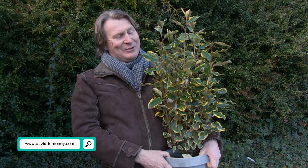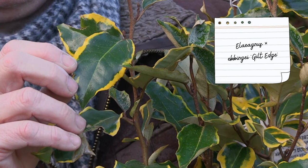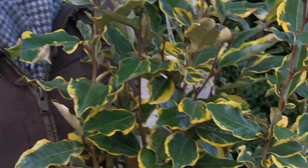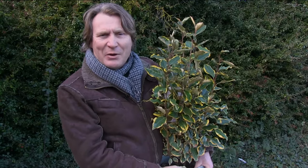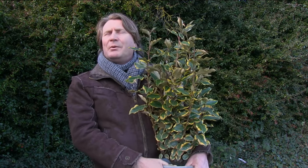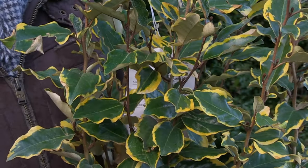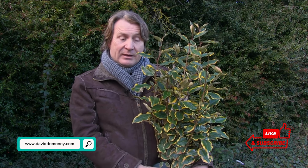Now this is a really giving shrub. It's Elaeagnus × ebbingei, Gilt Edge. As you can see, there's a slight gilding around the edge of the leaves — lovely gold with a deep emerald green centre. It's a big plant, perfect to give you evergreen colour at the back of a border as a foil for planting in front. It's so big and pliable you could even grow it as a hedge if you're tired of privet, beech or leylandii. But the real classic of this is in late autumn and early winter — it has a flower nestled right in the centre of the plant, little off-white flowers. You'll know it by the fragrance as you walk past. Elaeagnus Gilt Edge makes a very big shrub, a lovely hedge, and is great for nesting birds. Colour all year round.